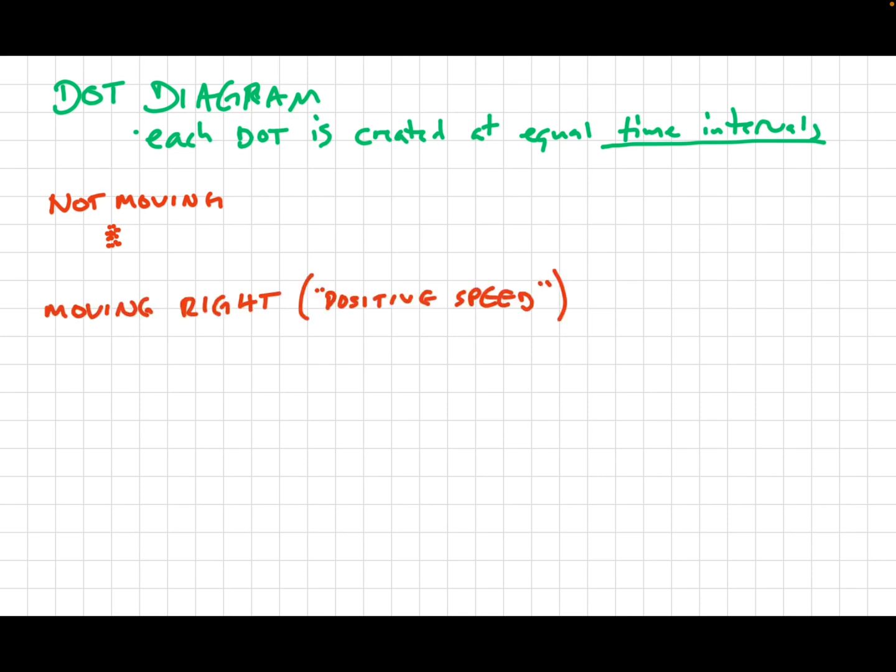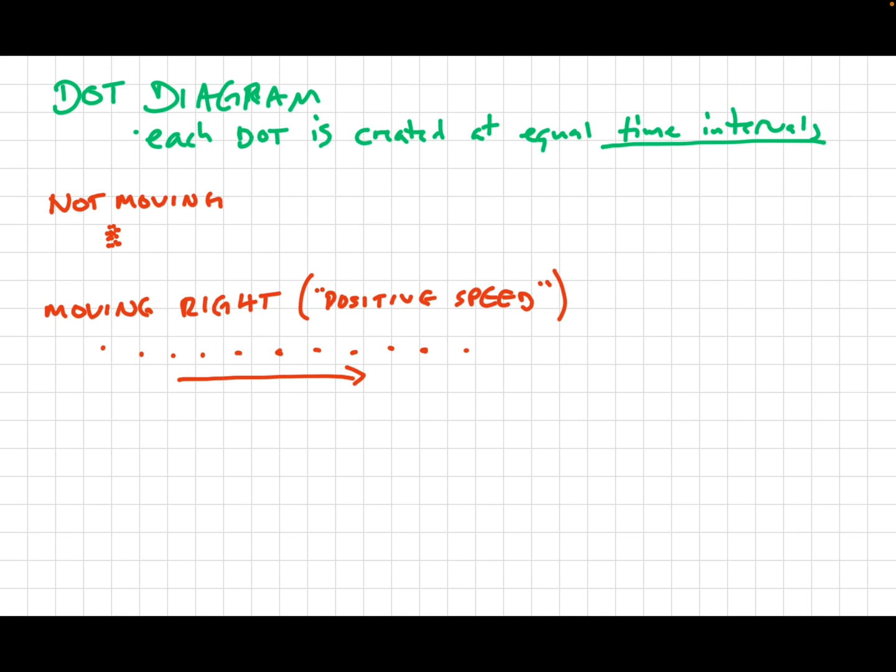Now, representing an object moving on a video like this, it's really easy for me to tell you that it's moving right, because all I have to do is come through here and you see that each new dot appears to the right of wherever it was before, and so we can actually see that these are moving to the right. If you're not looking at a video, if you're looking at a picture, what we'll often do is show the history of all these dots and then have an arrow underneath or on top of it saying, hey, the object was moving this way.